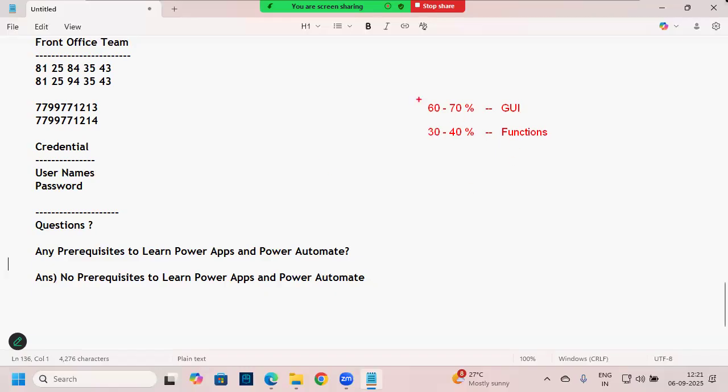Because here you don't require much coding skills. 60 to 70% of work will be done with the help of GUI. The remaining around 30 to 40% of work will be done by using some simple functions. That's the reason there is no prerequisite to learn. So anyone can learn this course to get a job, right?